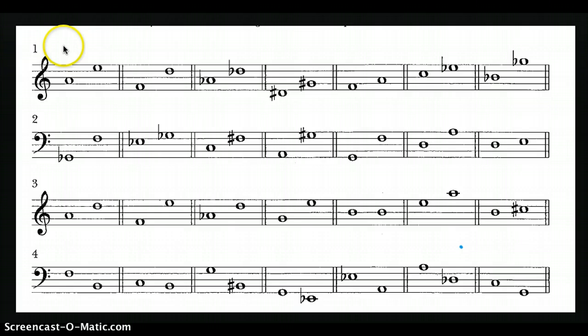And in the case of unisons, which we'll mark with one, fourths, fifths, and octaves, you only can be diminished, perfect, or augmented, cannot be minor or major. And that's because in fourths and fifths, octaves, and unisons, they occur both in the major and minor scale. So they're the same notes in the scale.